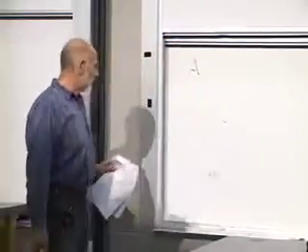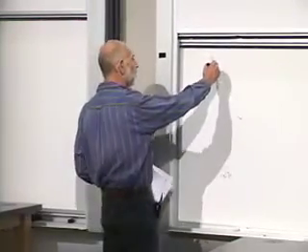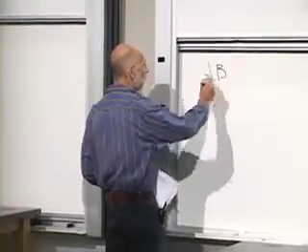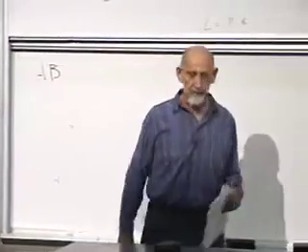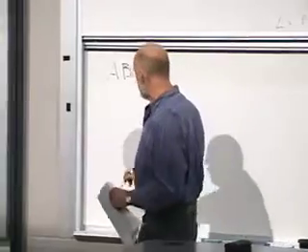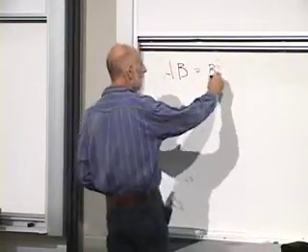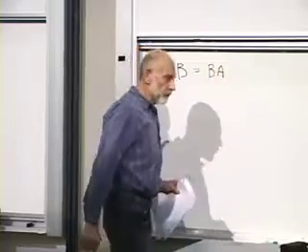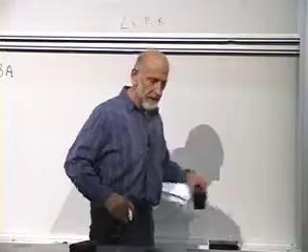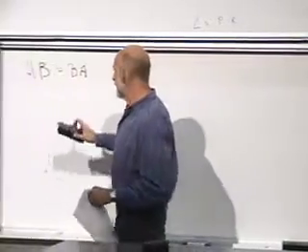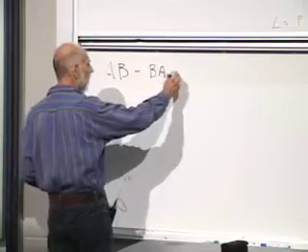But for any pair of things, ordinarily, in ordinary mathematics, of course, the product of them doesn't depend on which order you multiply them. A times B is equal to B times A. That's just a property of numbers. In quantum mechanics, of course, that is not generally true. It may or may not be true of two observable quantities. And when it's not true, we just write that the difference between these is not equal to 0.